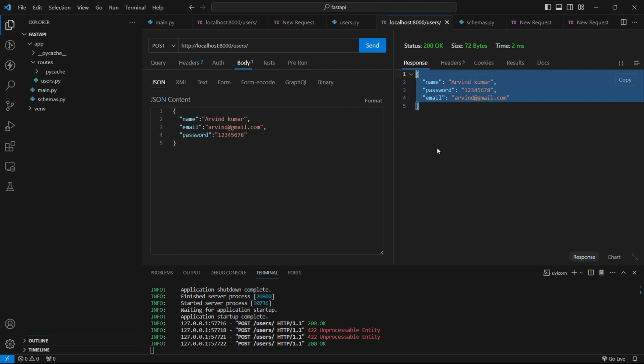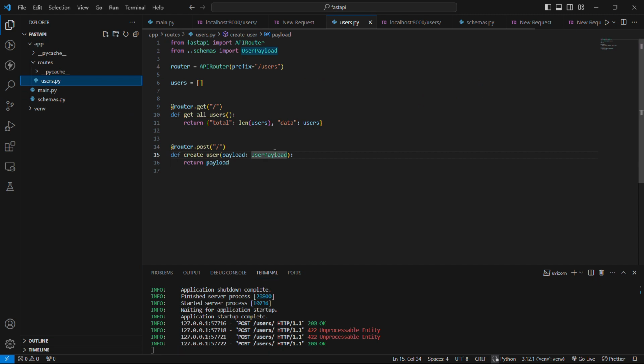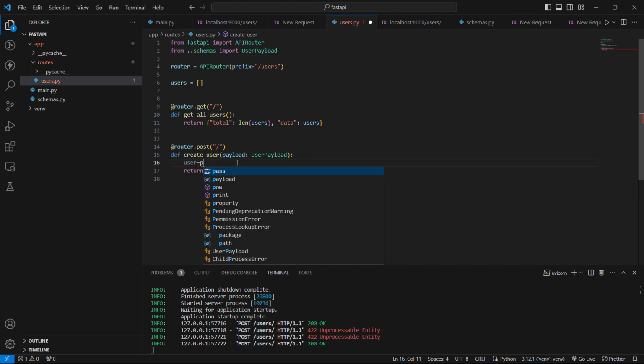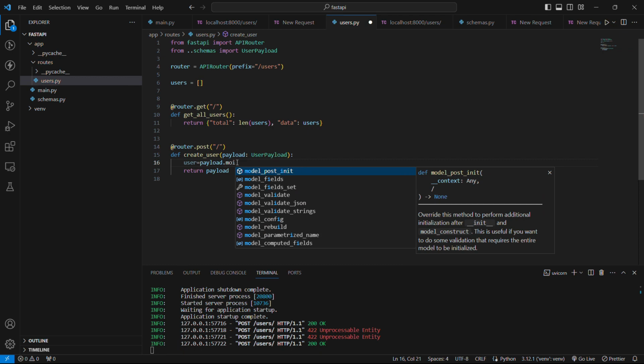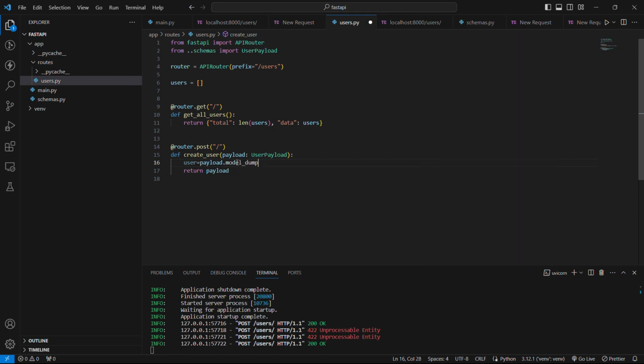So let's store this data in our users array. Before adding the user in this users array, we need to give an ID for every user. For that, we can do payload.model_dump, and then we can add an ID to this user.